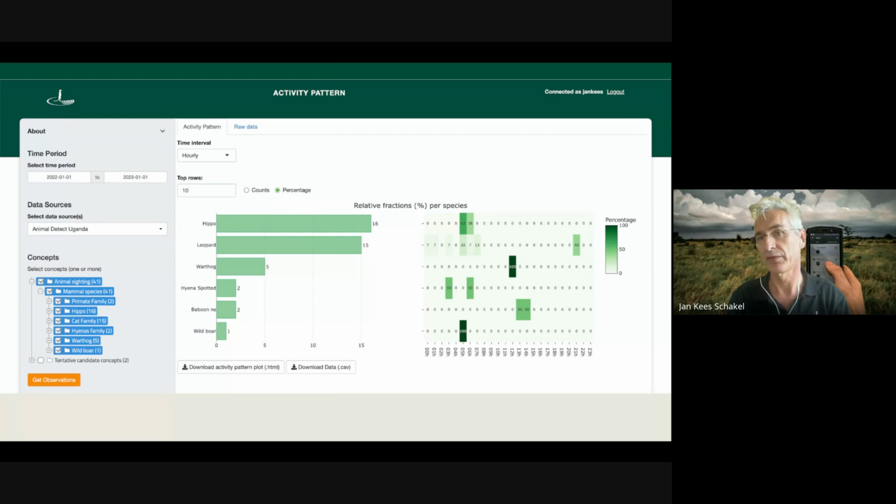So if you have, especially with camera trap data, proper timestamps, then you can see in this case that the hippo is usually spotted early in the morning, while the warthog is often seen in the middle of the day. Don't ask me why, but that's this little data set. It's what happens. If your data set becomes larger, those statistics become more informative and can be used also, for example, here already to see what is my top 10 of sightings in my area.